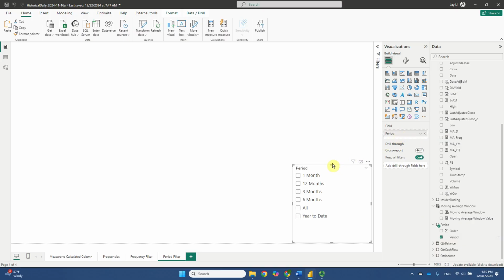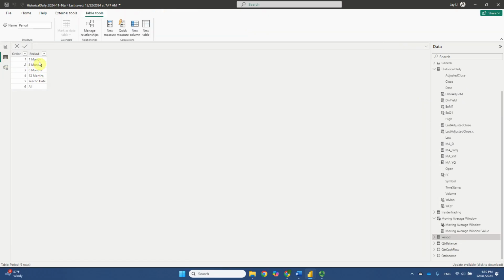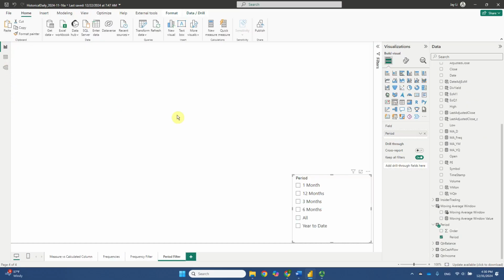One thing you might notice is that the list is not exactly in the order of our original table view, right? In the table we have 1 month followed by 3 months and 6 months and 12 months. However, in the slicer here, 1 month is followed by 12 months, then 3, 6.